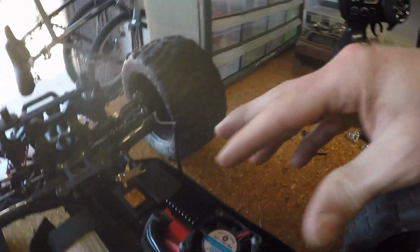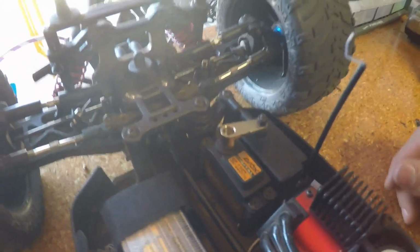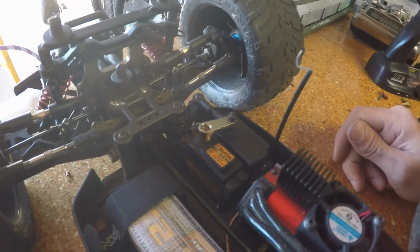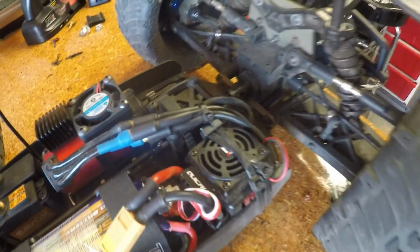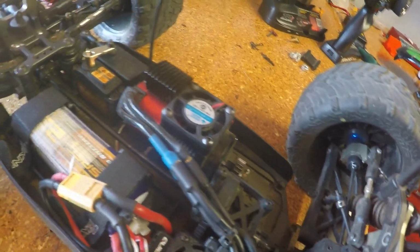It's got the four slotted motor mount. The chassis is stronger and lighter, and look at the size of these center shafts that they give you. They are huge. They're about the same thickness as the Savage Flux. I mean, they are bulletproof. I have broken one. I snapped off one of these doing backflips on the street, but you know, it's not bad. I'll stick with the stock shafts as far as those, but these center ones on the Tekno are just awesome.